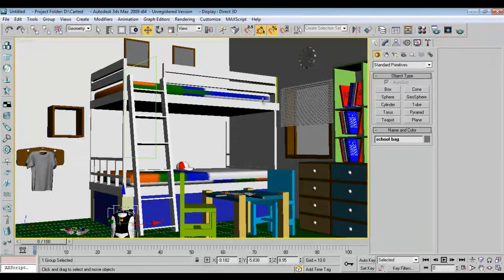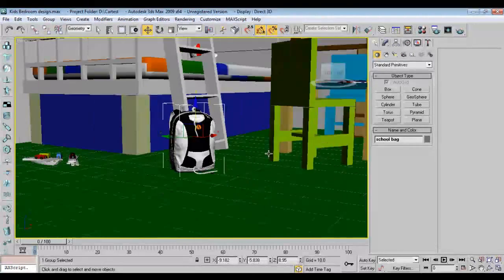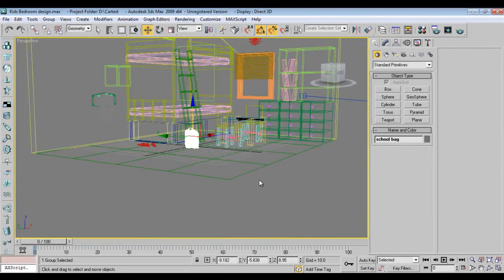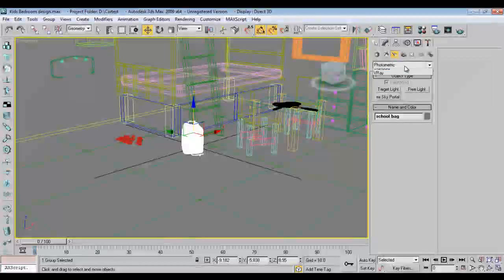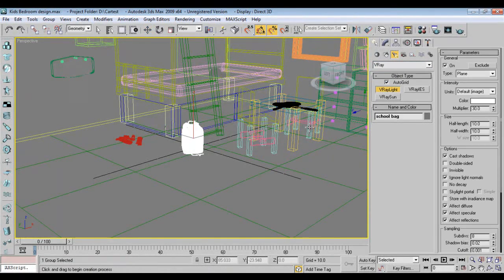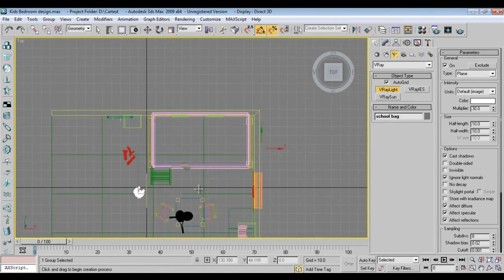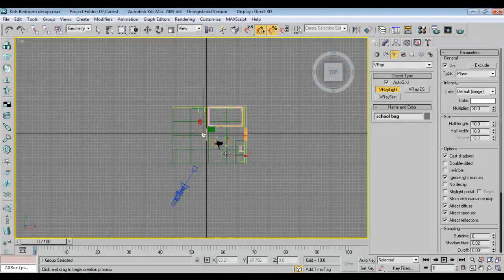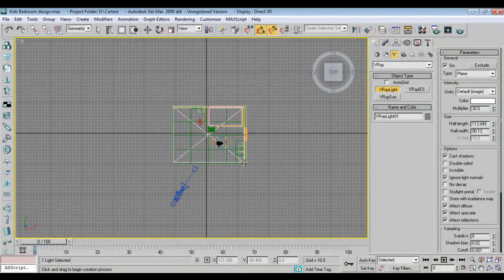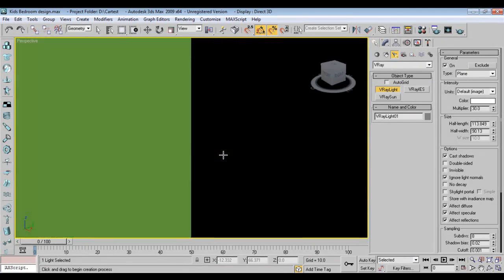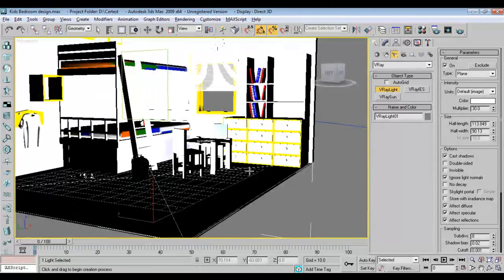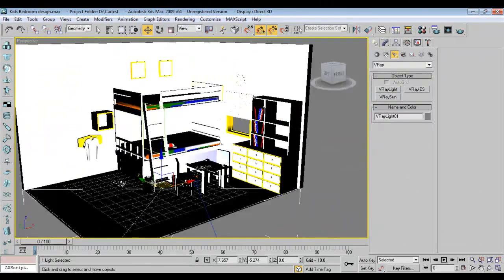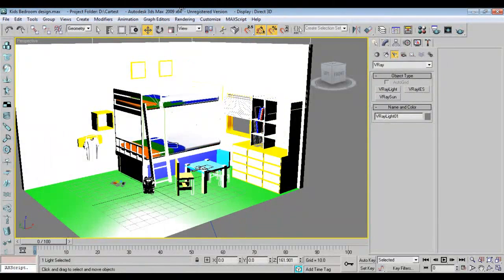Go to camera. Now I'll move for lighting. Go in perspective. I'll take V-Ray light. V-Ray light like this. Place over top.